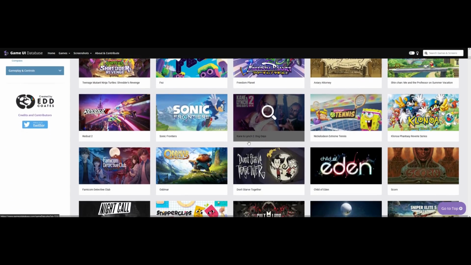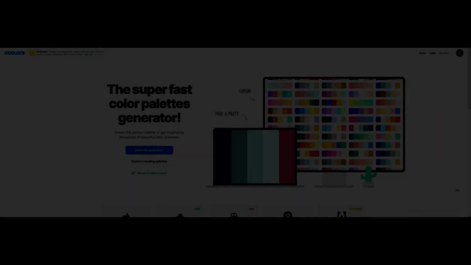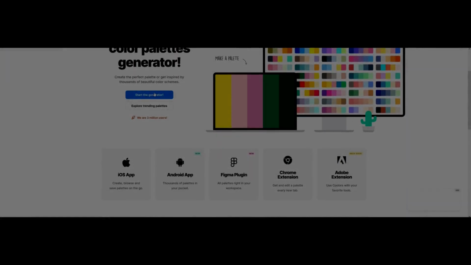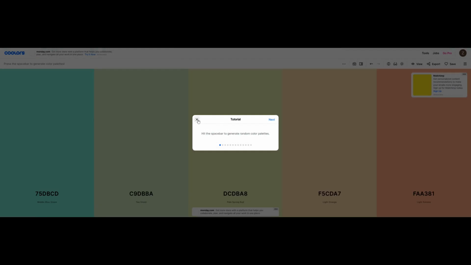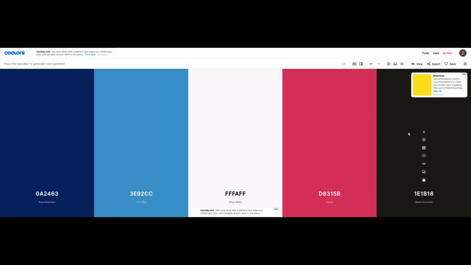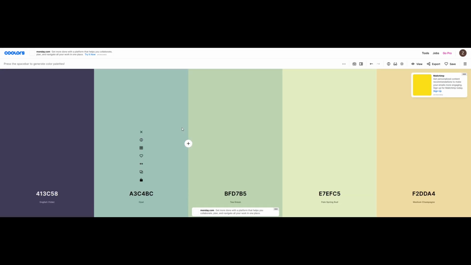Next would be to pick and stick to a color palette, and Coolors makes it super easy. You can literally just click a button to continually generate color palettes. It allows you to lock colors you liked as well, so that it stays every time you ask for more different colors that go with it. And once you're satisfied, you can export your palette for free.